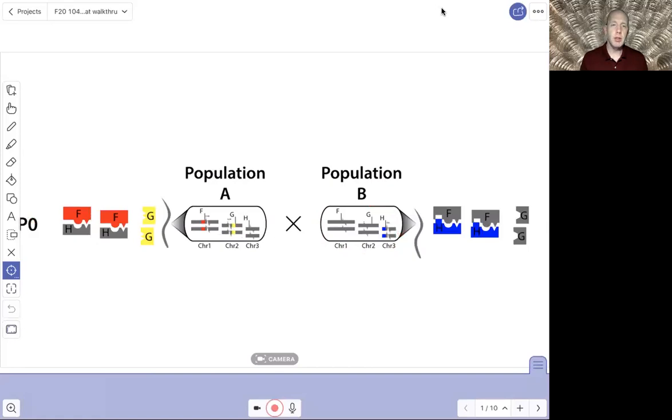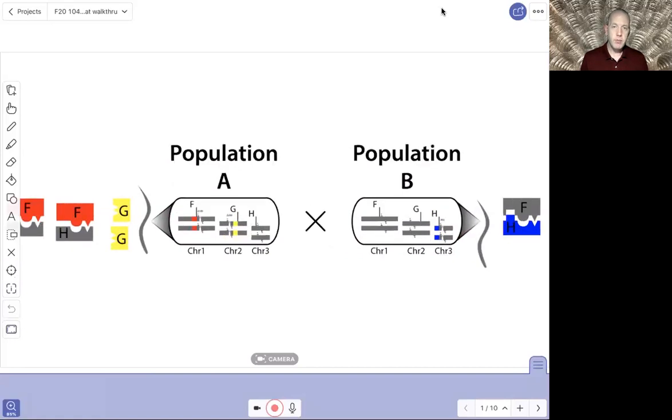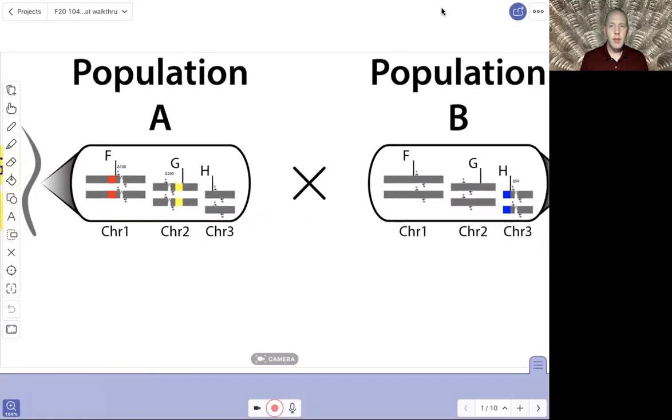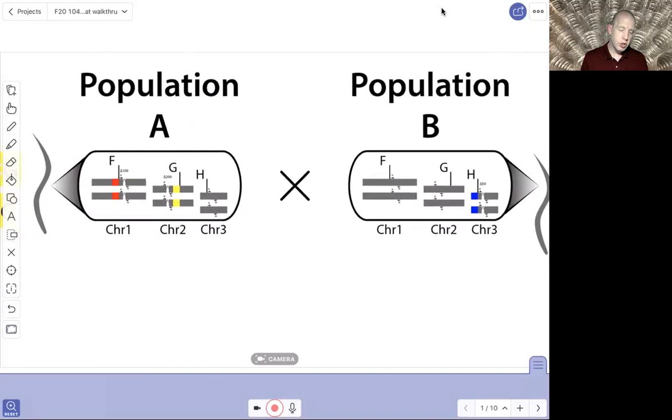And each of these populations of worms, in this case, I've diagrammed a cell, and in this case, 3 different chromosomes, 1, 2, and 3. And I've indicated here that there are 3 different genes, say gene F, gene G, and gene H on those 3 different chromosomes, and that there are differences genetically between these 2 populations. One relates to the colors.